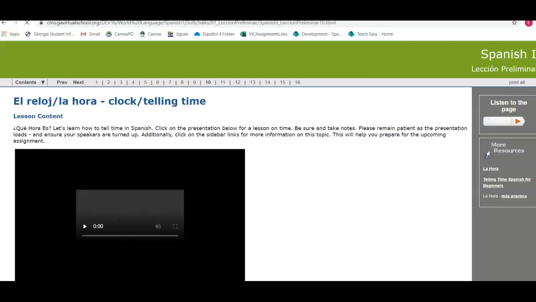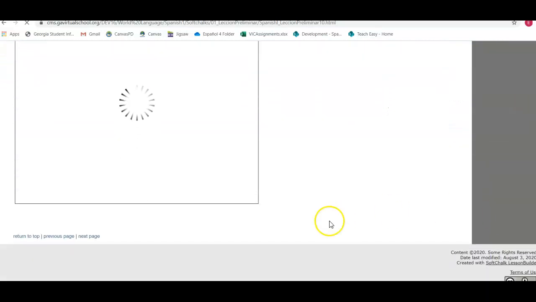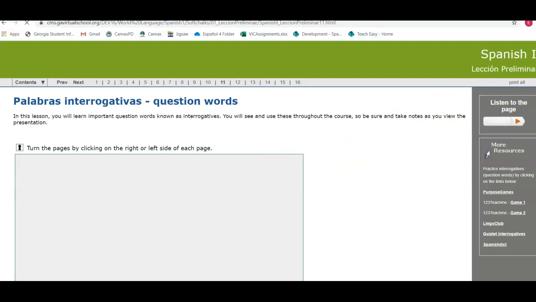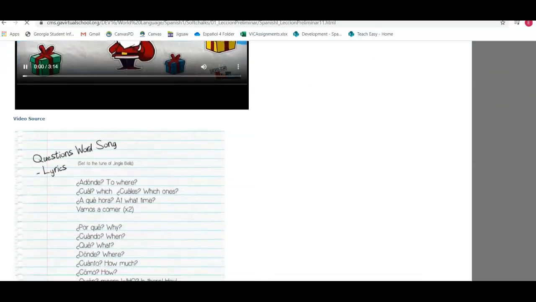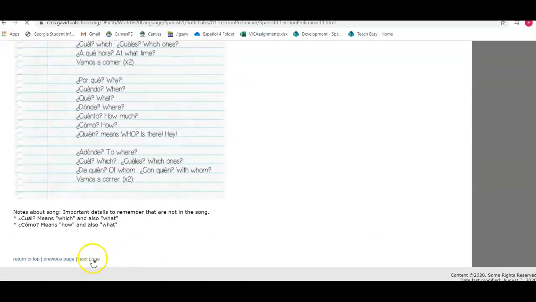This page, on page 10, we're learning about telling time in Spanish. And this stuff that's loading, they're all practices that just take a minute to load up, and then you can actually do the practice and submit your answers and see how you do. So it's like a practice quiz or a practice test. I recommend doing those before you do your grammar quizzes. These are practices for question words like who, what, when, where, why, and how.